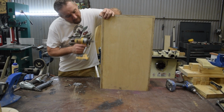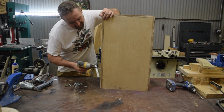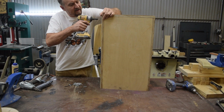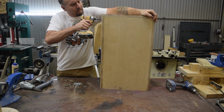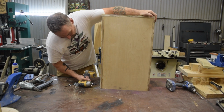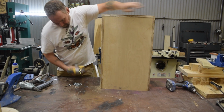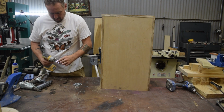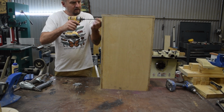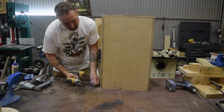Now I've got my sides brad nailed to my back. So I'm just going to go ahead and anchor these down. I'm going to countersink for one screw at each end for now. And then I've got these number 8 type 17 wood screws here. These are deep thread. I love them.